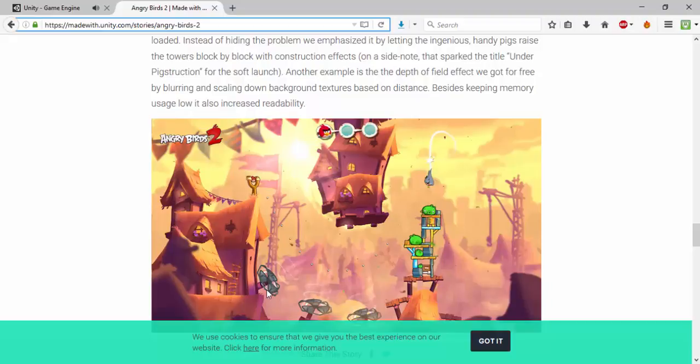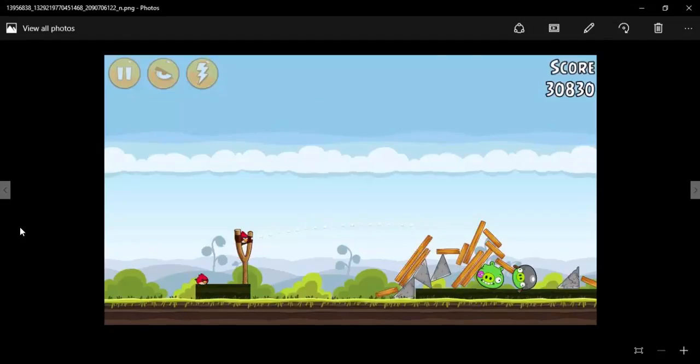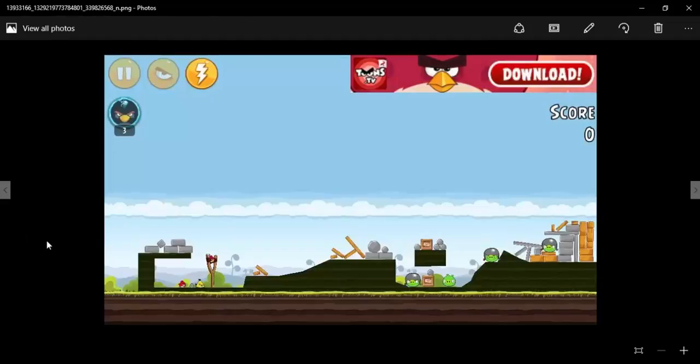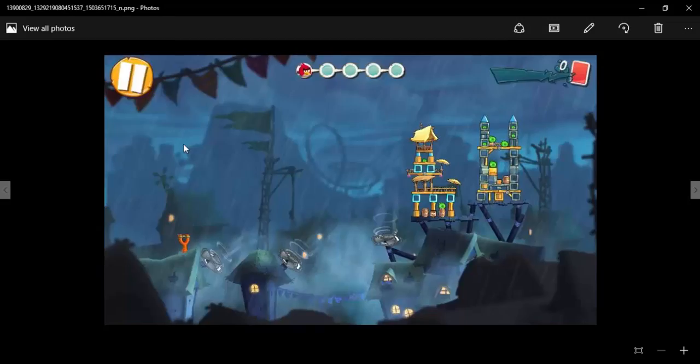So I've gathered some screenshots from Angry Birds 2 and Angry Birds 1. We're going to dissect them as much as we can, and I'll talk about what we're going to do throughout this series. The first one here is the level system for Angry Birds 1. It's basically a load of squares, with padlocks on them when they're locked. You get level 1, and you can get stars as well. I didn't get another screenshot of this.